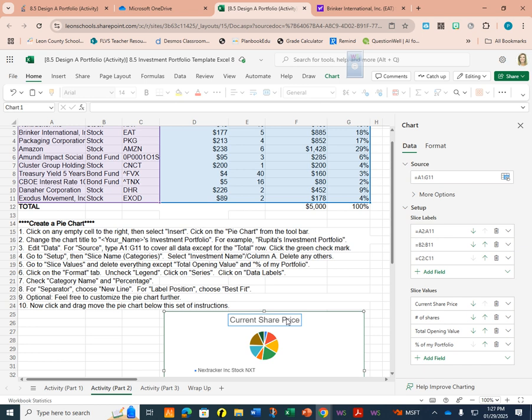Don't worry about it right now. We're not done. Okay? But you can see it's got all the right things highlighted, right? Those are the cells we're supposed to be looking at. Now you should be able to click on that and edit your title. Okay? So now once you put in, yep, it's a pie chart.